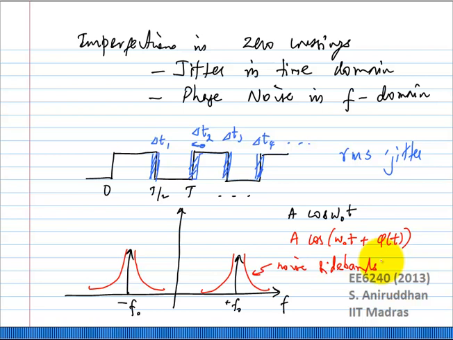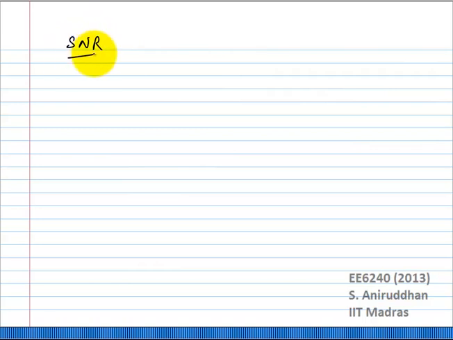Okay? So the way we do this, because we need to look at a couple of other things before we look at phase noise in a lot of detail, what I'll tell you is, phase noise itself is going to be characterized as some kind of SNR. Or let us say it is characterized as a negative SNR, so as some kind of noise to signal ratio. Right? What is the signal power here? Signal power is A squared in this case. A is the amplitude, so A by root 2 is the RMS, right? So A squared by 2, right? Technically. Okay? So signal power is known.